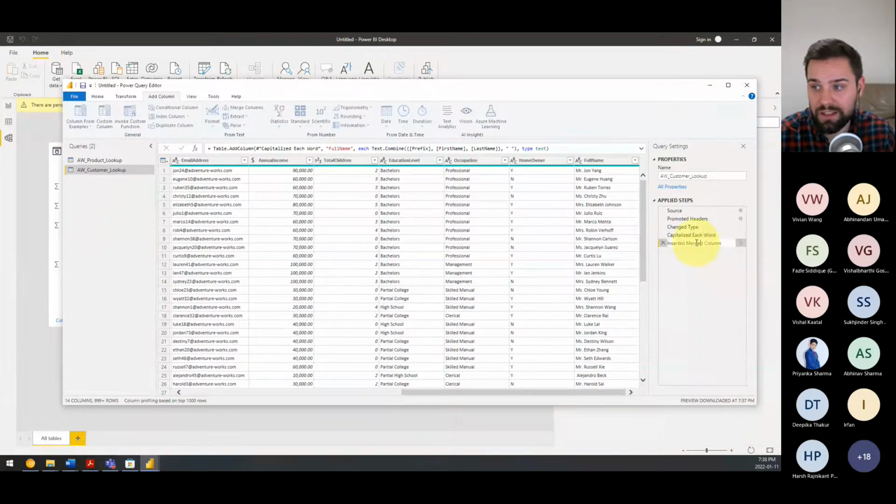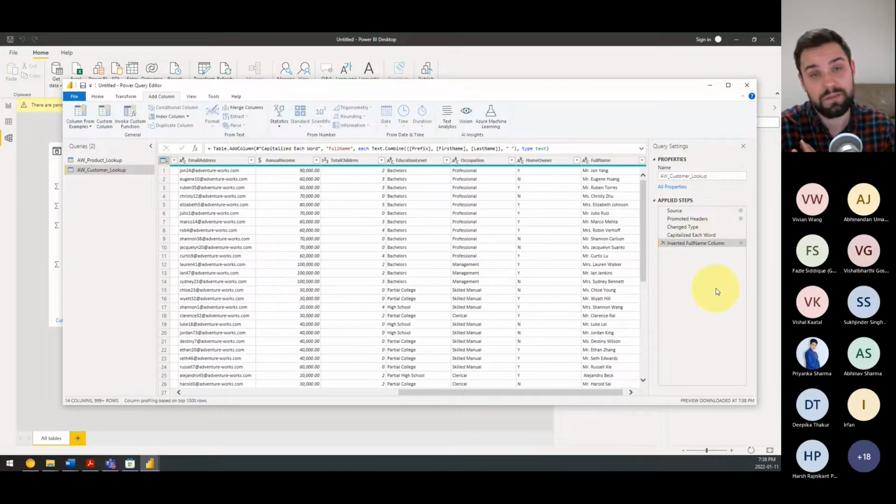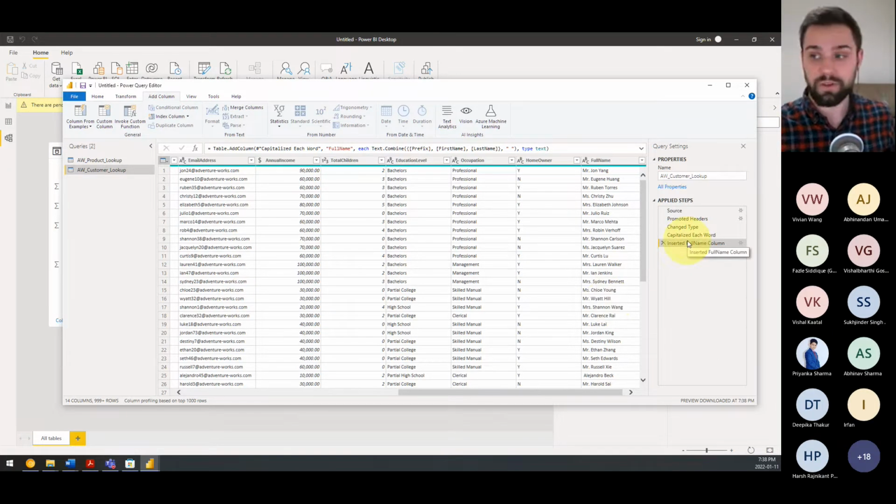So we'll just rename it. And instead of saying inserted merged column, I'm gonna say inserted full name column, right? And now that means more to me. Cool. Now I can remember that's what that applied step does. So if I am going to accidentally delete this, I know it's going to delete the full name column.